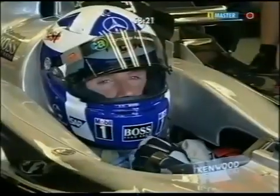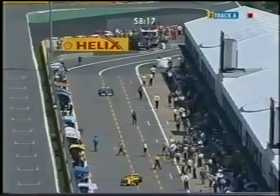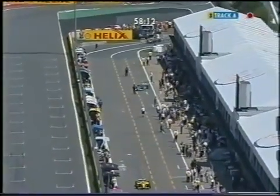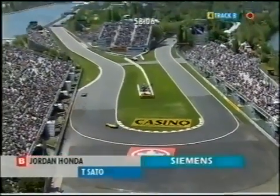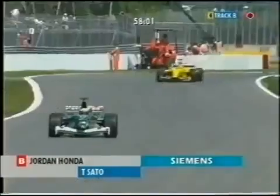And we've seen people getting into the gravel trap previously down to that hairpin bend, to remove the car to do it safely. So hopefully this will see an improvement for everybody, not least of all for the drivers. So Coulthard, the star of Monaco, bringing himself up to 4th place in the World Championship after the victory that he enjoyed there, and now looking forward to this race in Montreal.